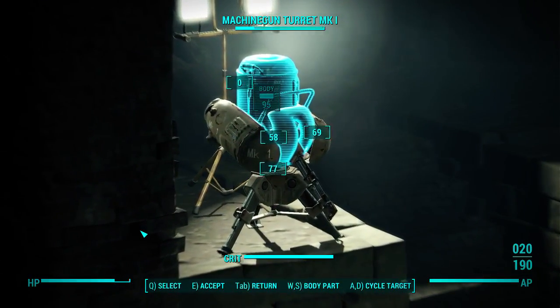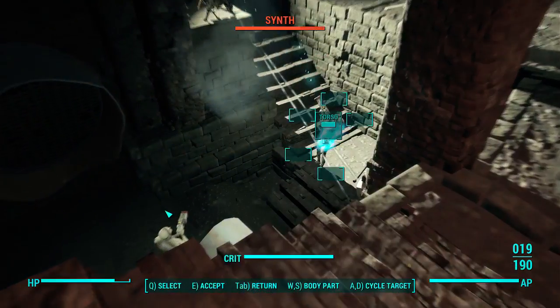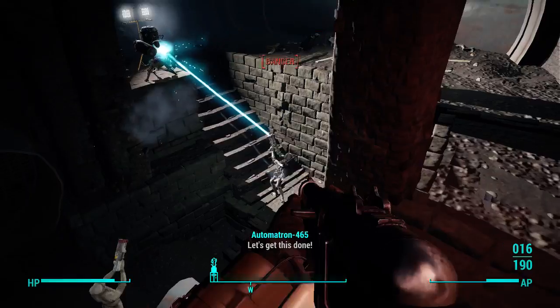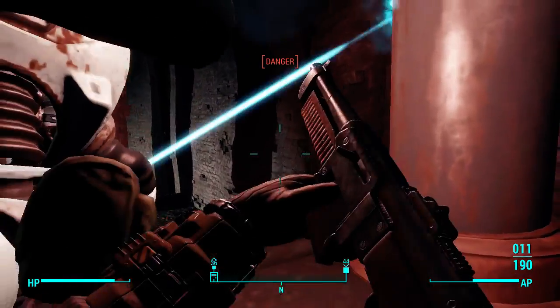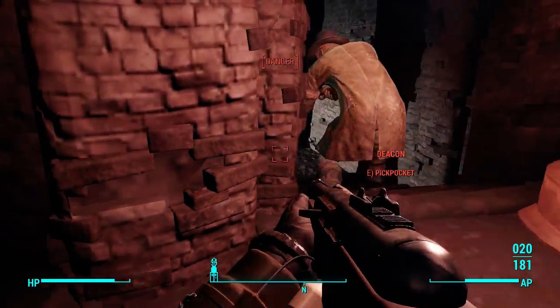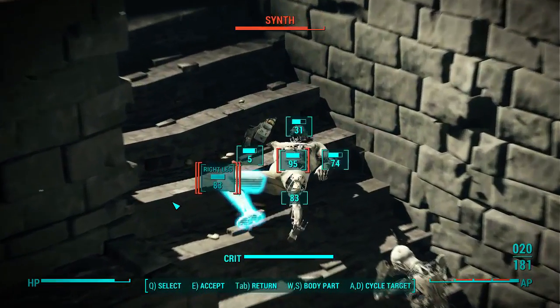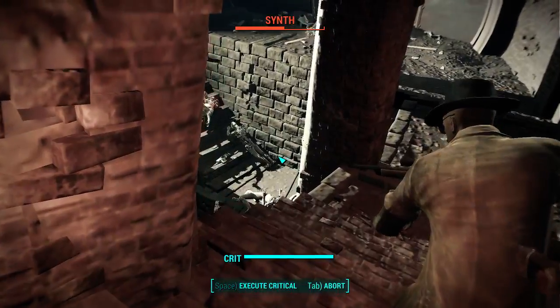It's a weak-ass turret. Engaging hostile life form. That's not a life form there, buddy. Let's get this done. After you, friends. I don't know why he's laying on the ground, but I find that funny for some reason.